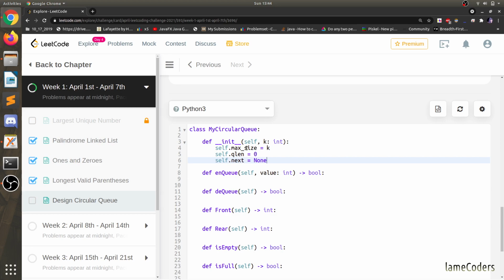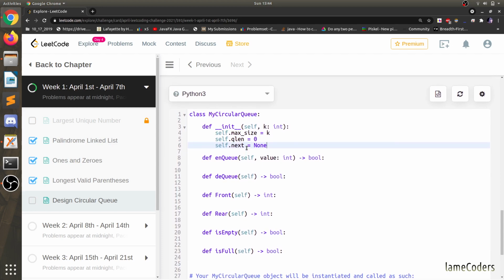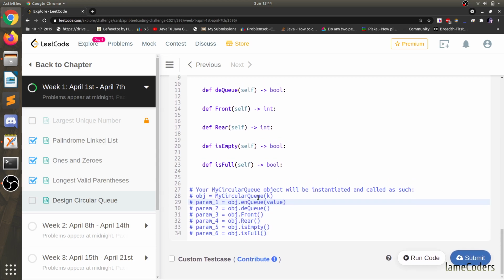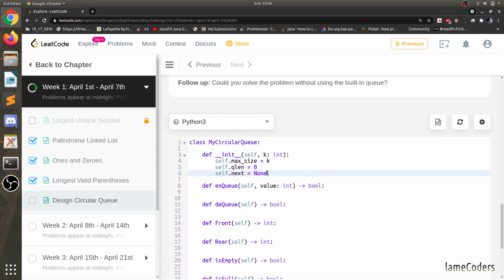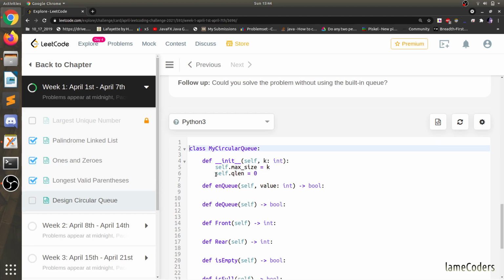No, we have to create a node first. So this is how it will be called. I have to create a node before this. Let's create a node at first.